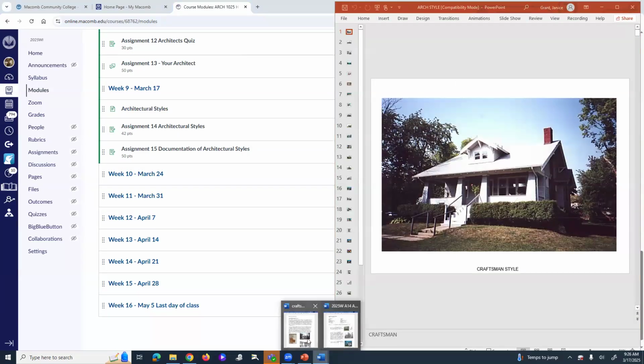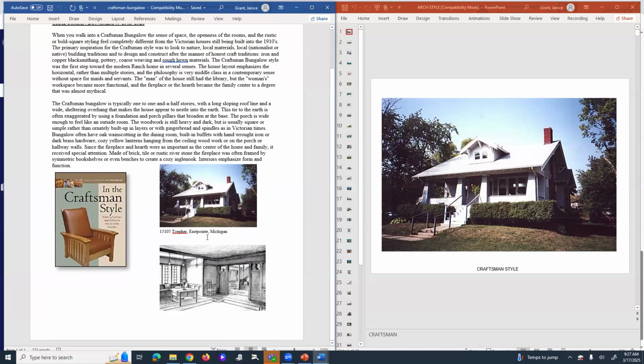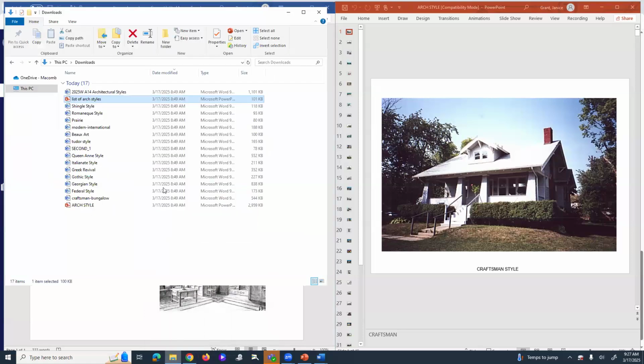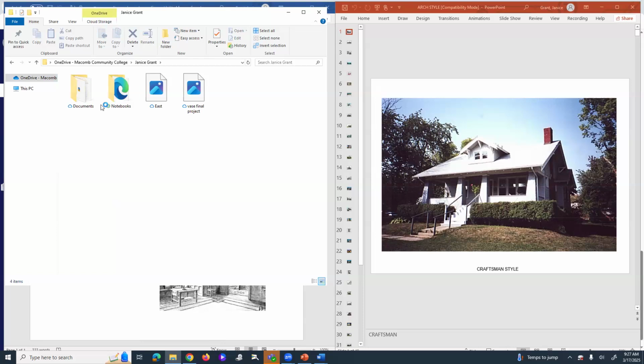All right. We've talked about some of these, but each one of these has a document that gives you a little bit more about it if you'd like to read up on it. I think the craftsman style is beautiful. I'll take a minute to see if I have a few more photos I might want to bring into the presentation.